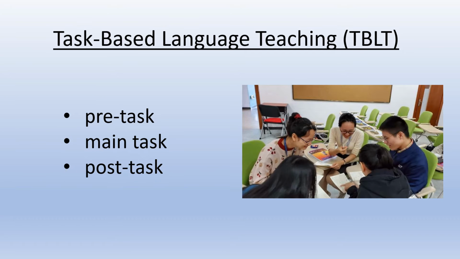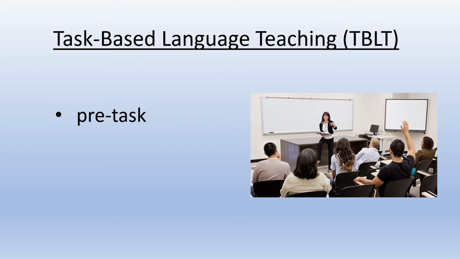There are three phases to a task-based lesson: a pre-task phase, the main task itself, and a post-task phase. In the pre-task phase, students are given instructions on how to complete the task. They might also receive some pre-teaching of vocabulary, really anything that is needed to successfully complete the task.